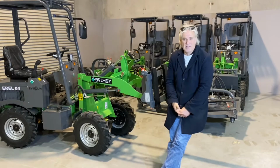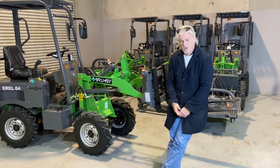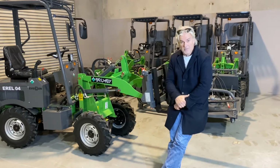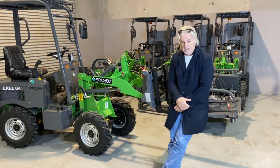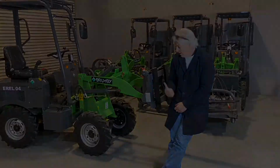There's a 4-in-1 bucket, and the 4-in-1 is one of my favourites, because I go along and pick up a log and get my chainsaw out and lop it off. It holds it up out of the ground for me, so I'm not digging around in the ground. I then put the wood that I've cut in the bucket, run back up the house and tip it out, so no more wheelbarrows or anything like that. It's just all too easy.